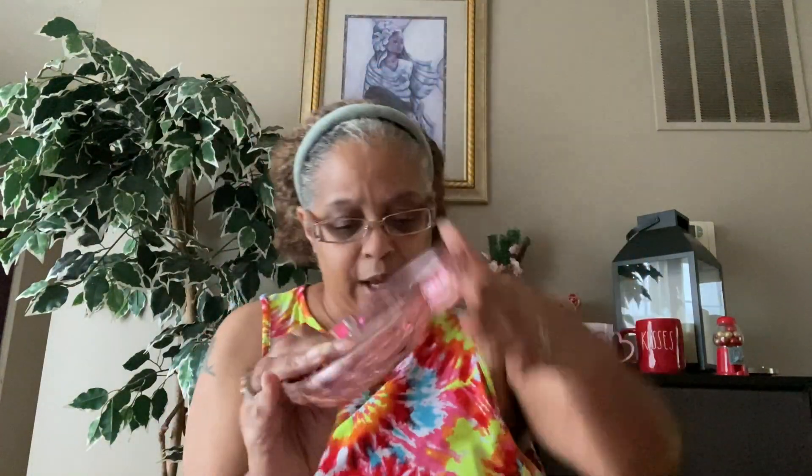I have some more Valentine's items — I swear this is the end unless I see something I have to have. I saw people hauling these and thought they were cute to hold candy and things. You don't have to keep them just for Valentine's Day — the heart-shaped containers can hold whatever you want. They're calling them plates. Everything is stable, hard plastic. I picked up the light pink one and the dark red one to lay around the house for decor.